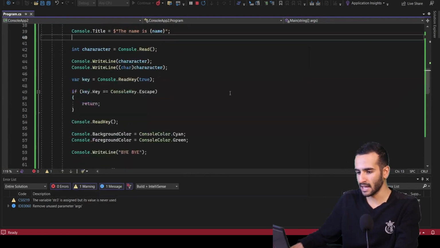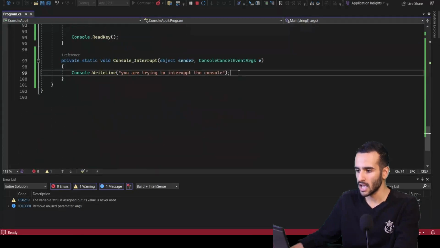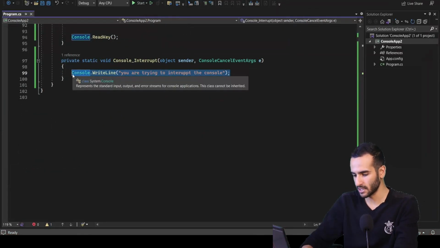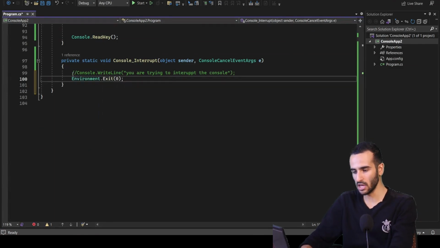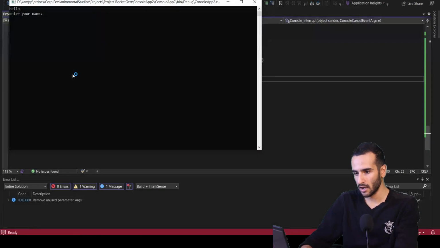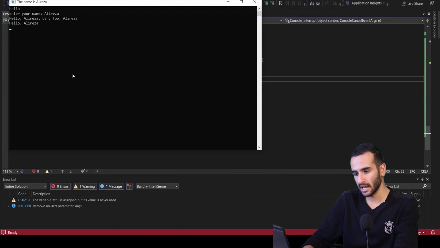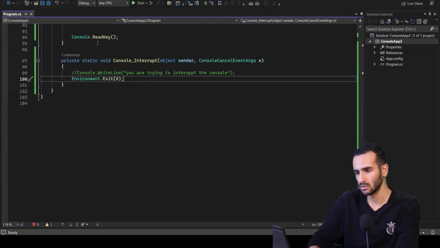If I want to handle such scenarios, I can say, for example, Environment.Exit with code 0. If I say Alireza and wait for the beeps and say Ctrl+C, nothing really happens. Oh, okay.